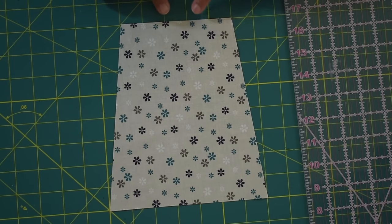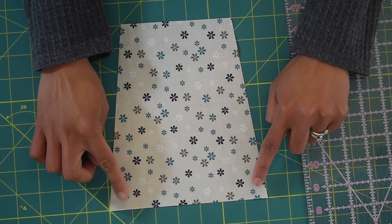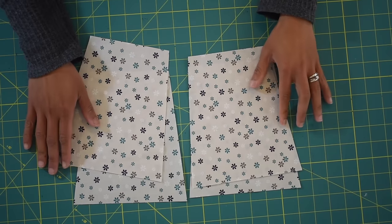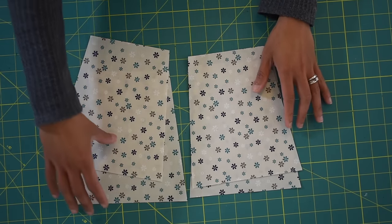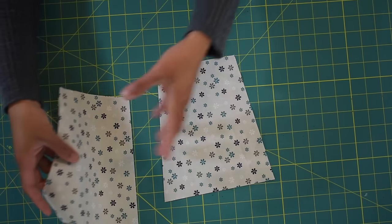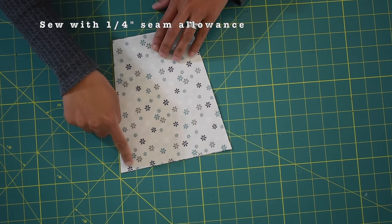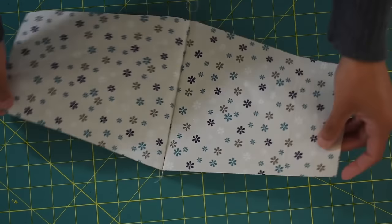So this should measure 5 inch, and that's gonna be the bottom part of your pocket. And this should measure 7 inch, and this is where we're gonna put the elastic. So you will need 4 pieces of this, and this will make 2 pockets for both side panels of your bag. So we're gonna set this one aside, and then you wanna lay these pieces right side together. Then sew the upper top with 1/4 inch of seam allowance. Once you've done that, go ahead and press the seams open.